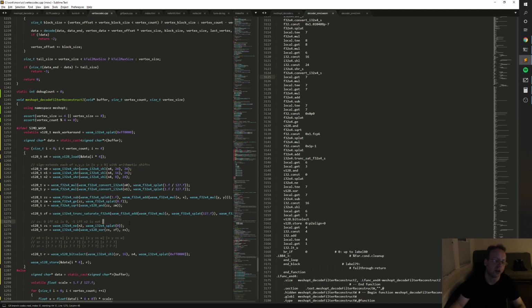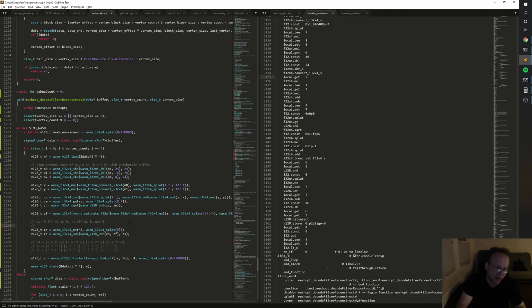I should add a comment that it's branchless: n XOR minus zf, using negative zf equals not zf, well, like -1 XOR ZF, -1 identity.